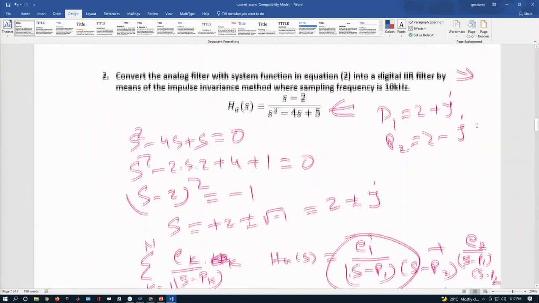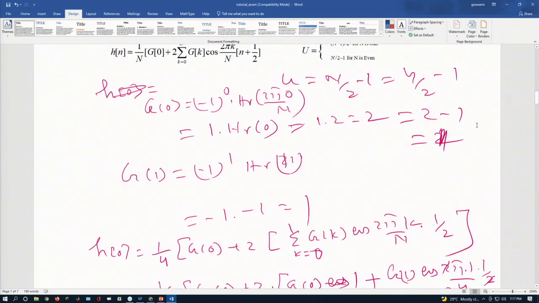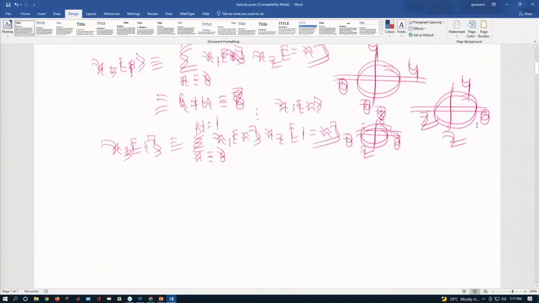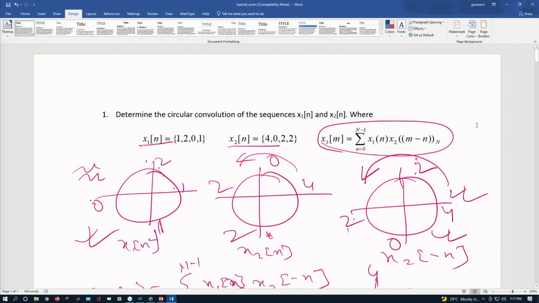So I will say please carefully look into the assignment. Try to practice all the mathematics I have given in the assignment. That is very much important. If you practice all the mathematics, I am sure that you will be able to solve all the questions which are given in the question paper.